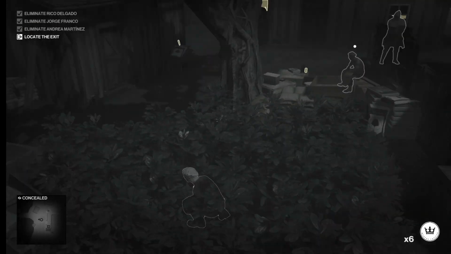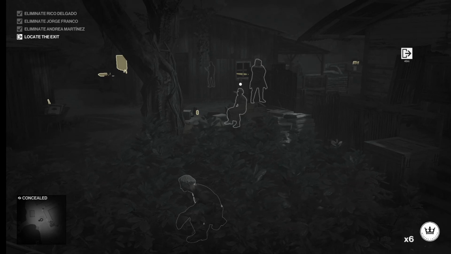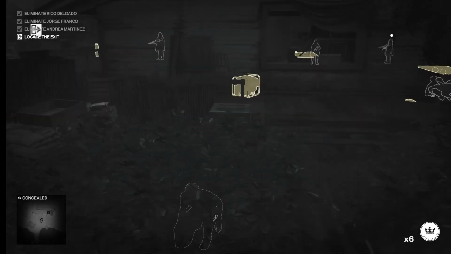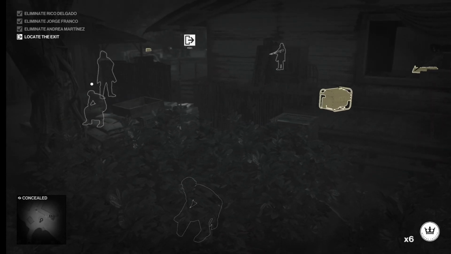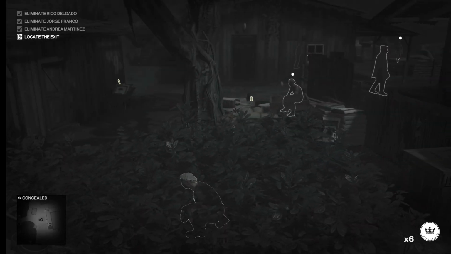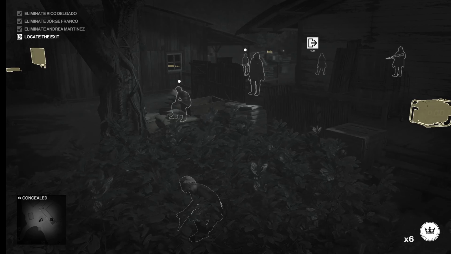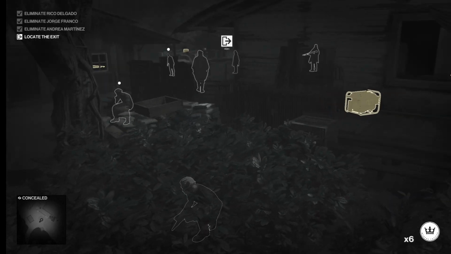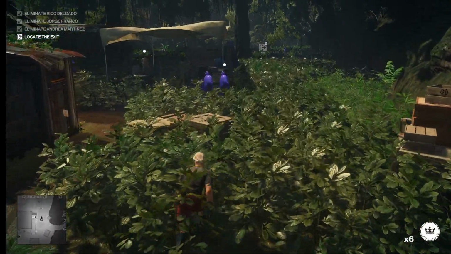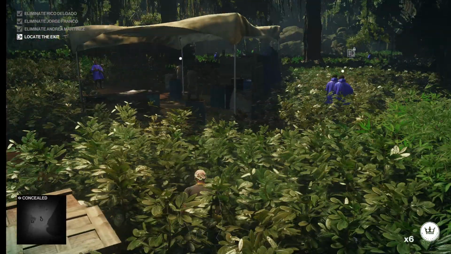But we're golden. 3 targets down, and we have some options for escapes. Always like to trigger the closest escape, because it can be the easiest. Why run all the way around? Won't notice us that far away. Why run all the way around if you don't need to?